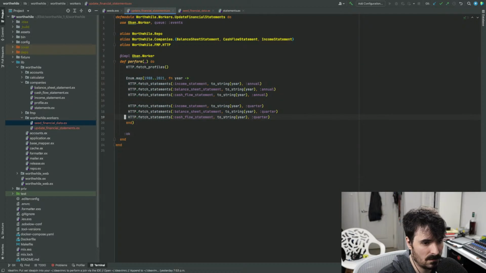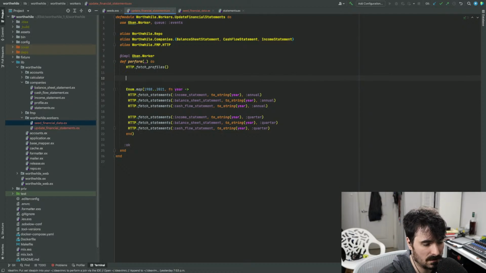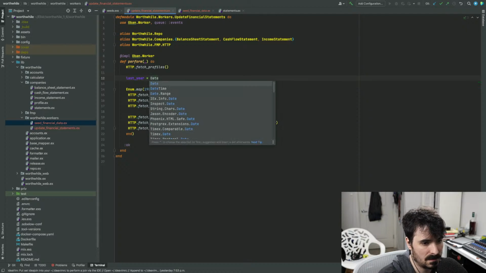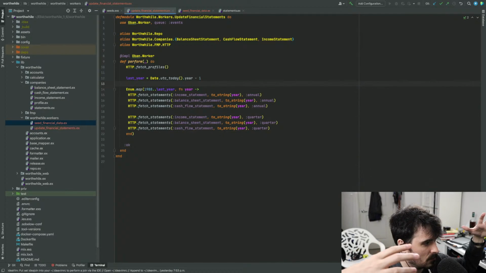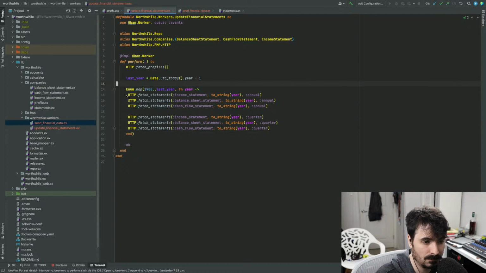But I'm going to do this for current year -1. Last year equals Date.utc_today.year -1. And this will be last year. That way we only seed this, and these don't step on each other, right? Now for this one, this will be seed financial data.